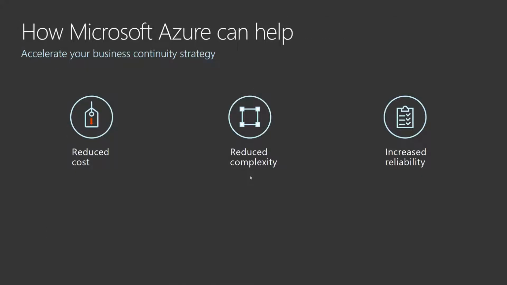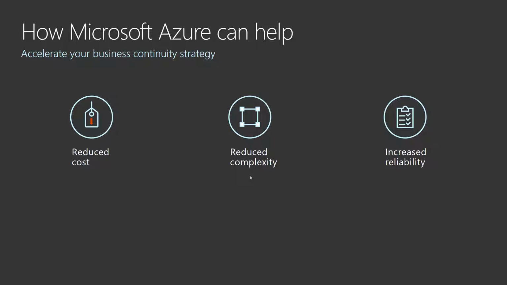So in this case, how can Microsoft Azure help us accelerate this strategy of going to Azure? One way is to reduce costs. If you have two data centers, there is one data center you are not using but are still paying for. On Azure, because it's a public cloud, you only pay for what you use.